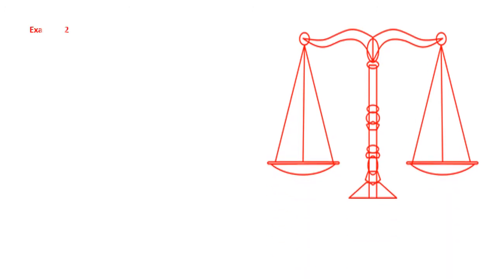Now let us take another example. 4x is equal to 8. Now what is different? How is this example different from the previous one? Here you can see 4 as the coefficient of x. It means it is the product of 4 and x in the LHS, whereas RHS is having the number 8. What does rule 2 say? According to rule 2, we are going to eliminate everything that is attached to the variable. Here 4 is attached to the variable x. How shall we eliminate it? Let us see.